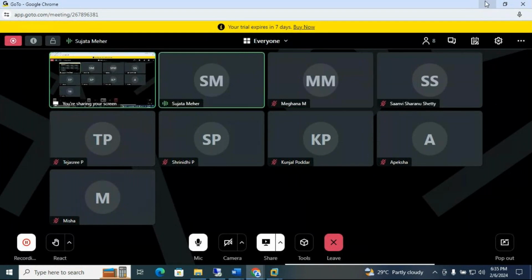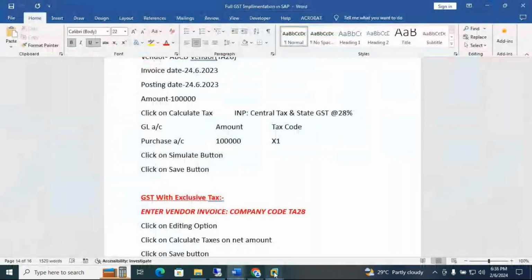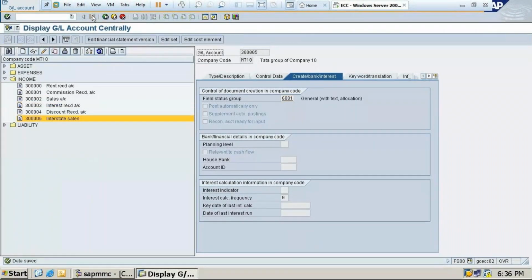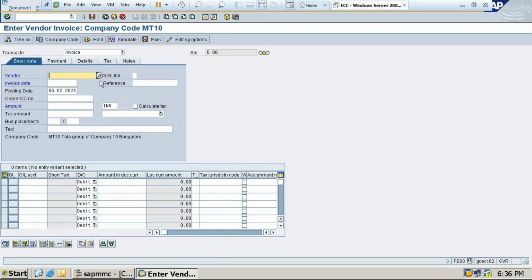Okay, now see here. Click on the save button. Come back to slash n FB60, GL accounts.